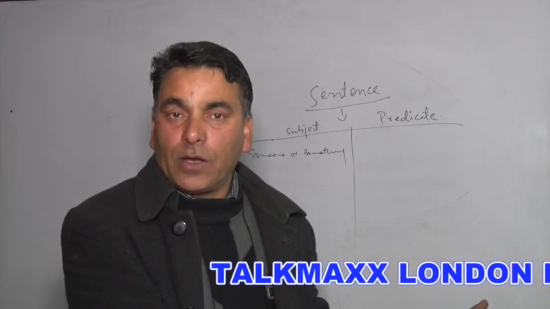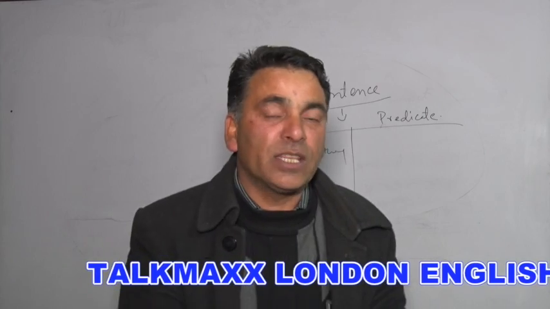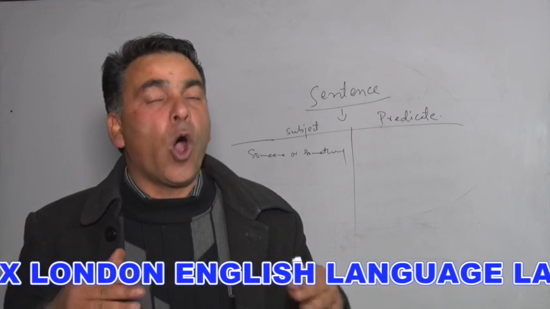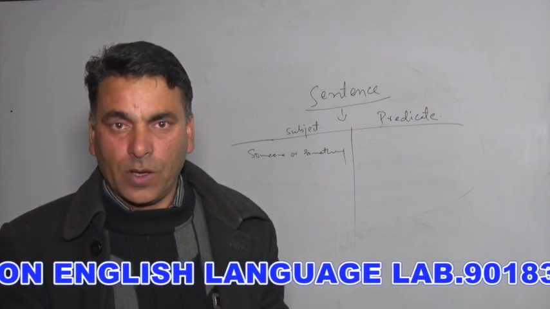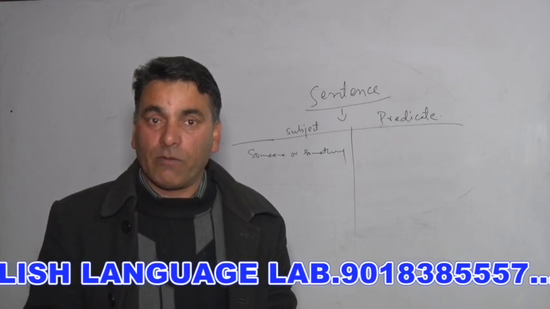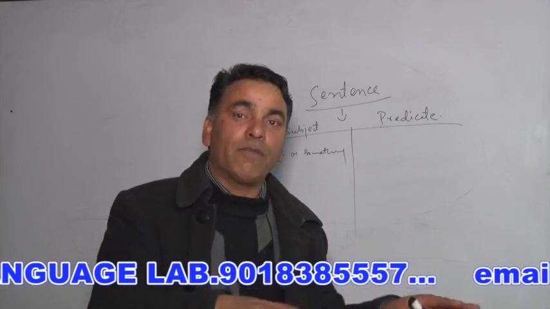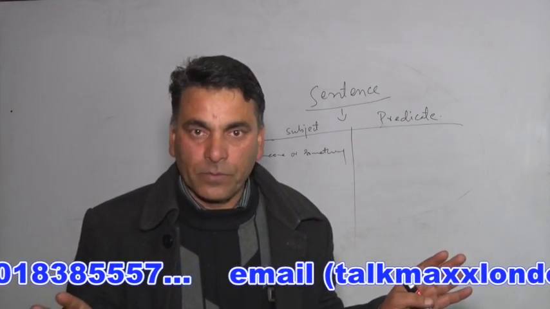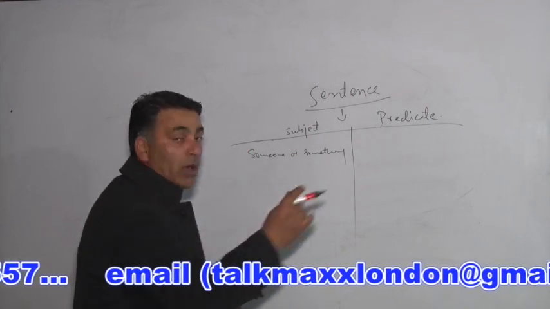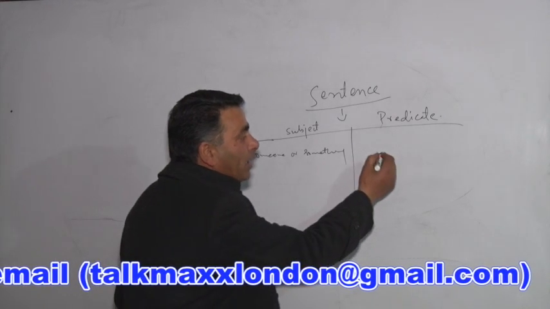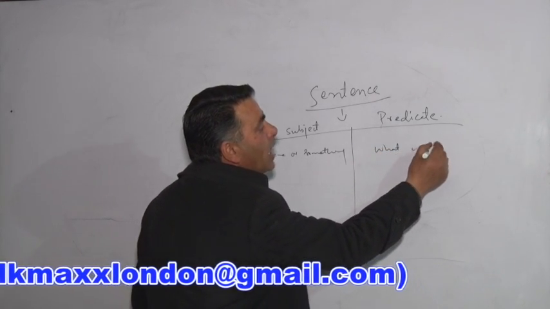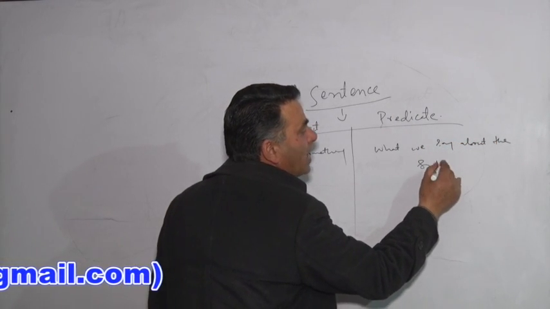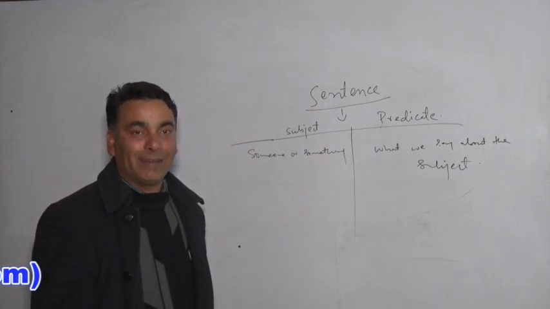And then comes the predicate. What is predicate? Predicate means what we say about the subject. What we say or we may write about the subject. When we talk or we write, we talk about someone or something. When we say someone, it means a human, and something means a non-human entity. It could be anything. Now, what is subject? Someone or something about whom or which we talk. And predicate is what we say about the subject.